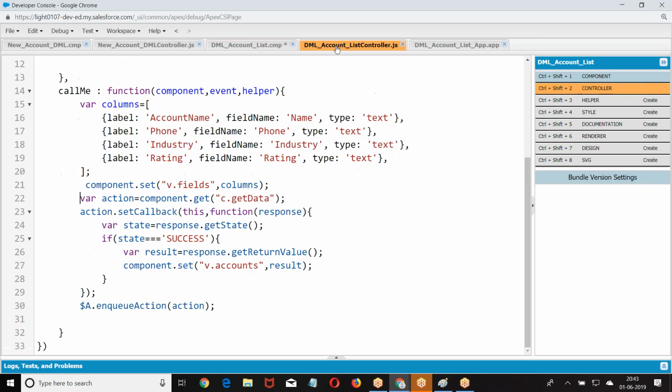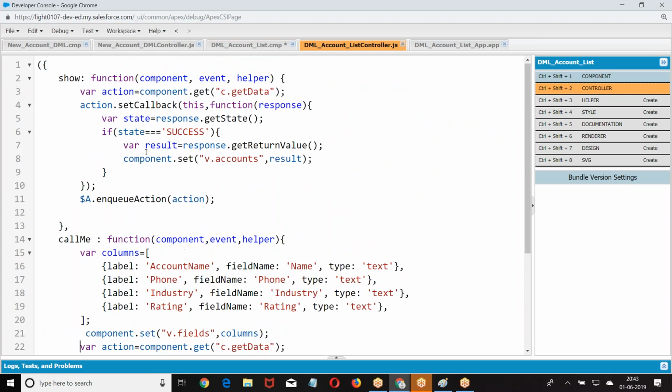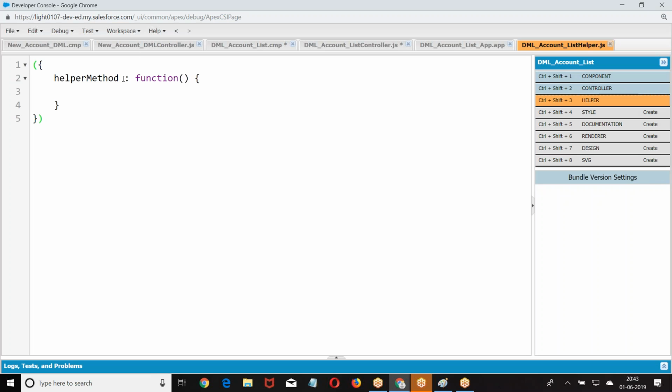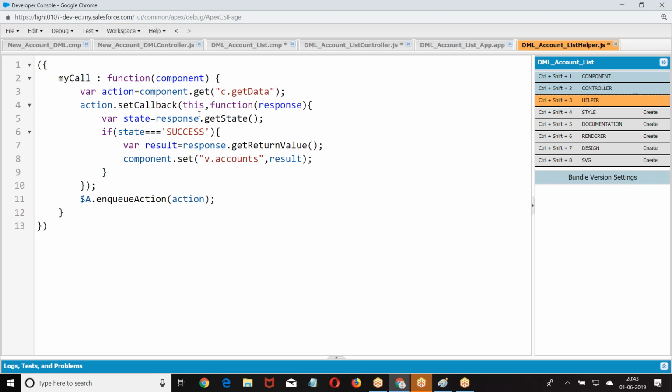Init handler. Now look at the code. There is some code which is repeated here. So what I will do, I will take this code, go to the helper, and in the component I wrote this.